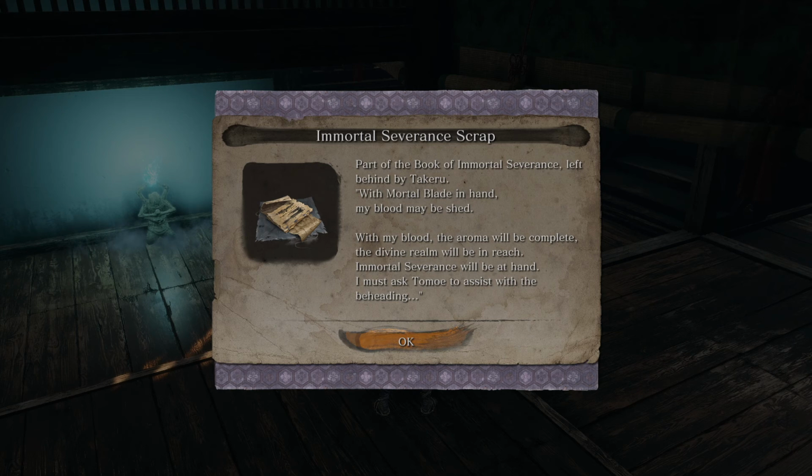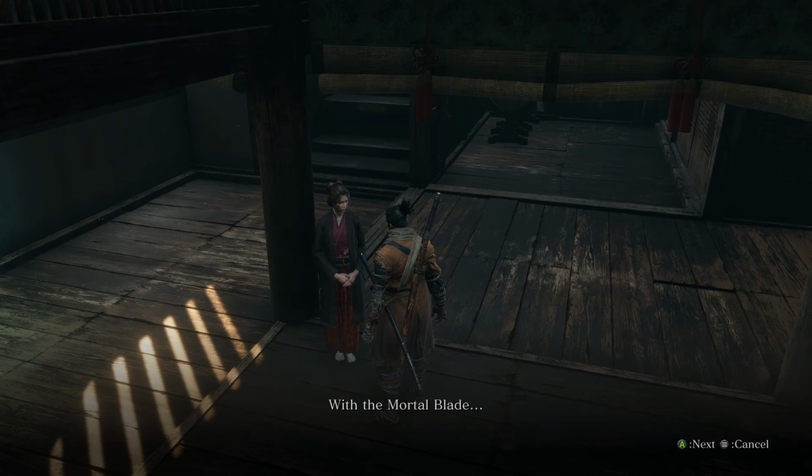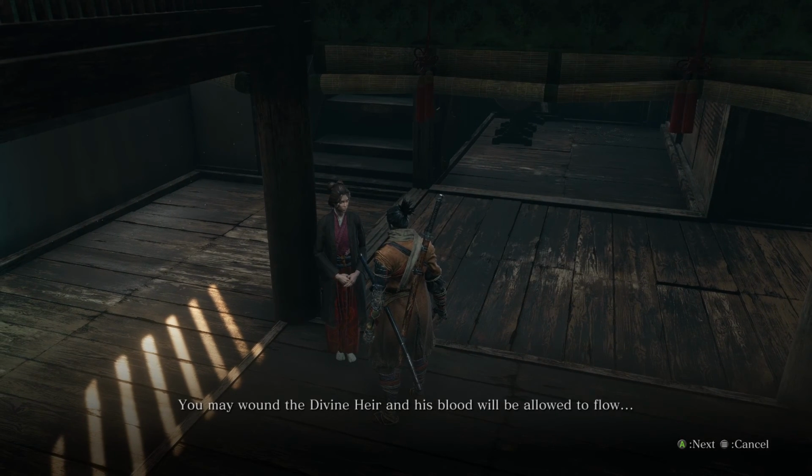With mortal blade in hand, my blood may be shed. With my blood, the aroma will be complete. The divine realm will be in reach. Mortal Severance will be at hand. I must ask Tomoe to assist me on the beheading. This was written by Lord Takeru? Beheading? It was. With the mortal blade, you may wound the divine heir, and his blood will be allowed to flow. I see. This brings us one step closer to immortal severance. I shall tell my lord.